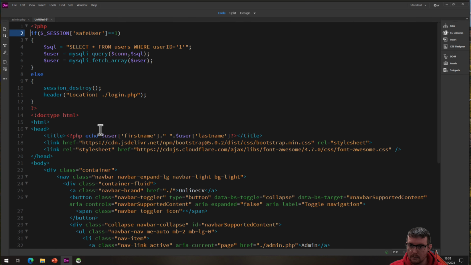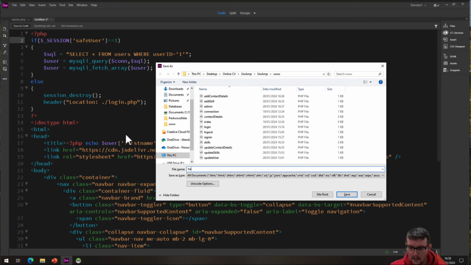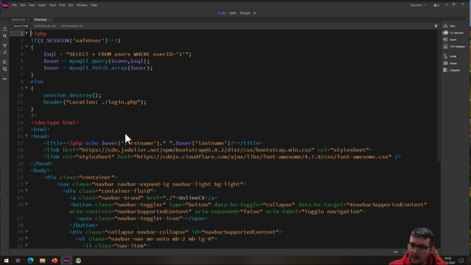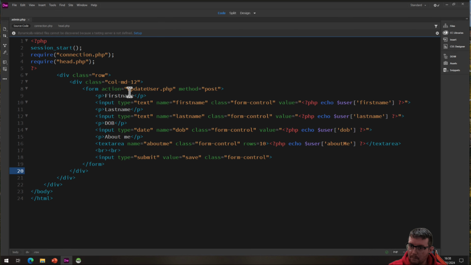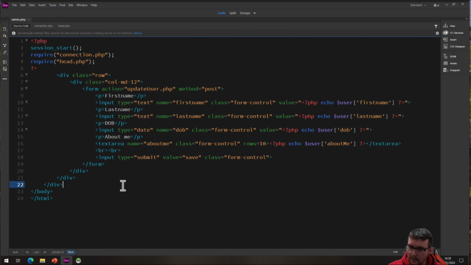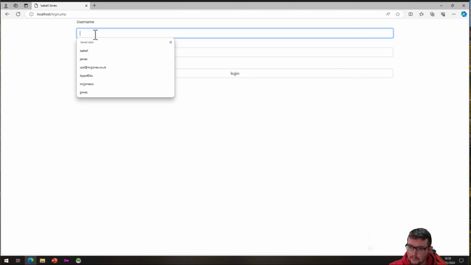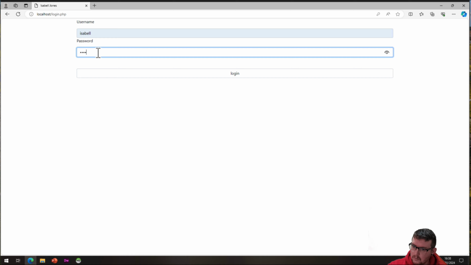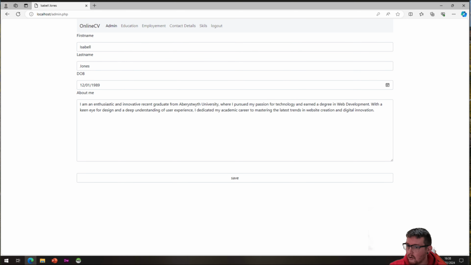And I'm going to save it as head.php, and I can close that off. Now it has head included, connection included, and PHP included. And when I save this and I go to my admin page, it all still looks exactly the same, and it will function as it should do.